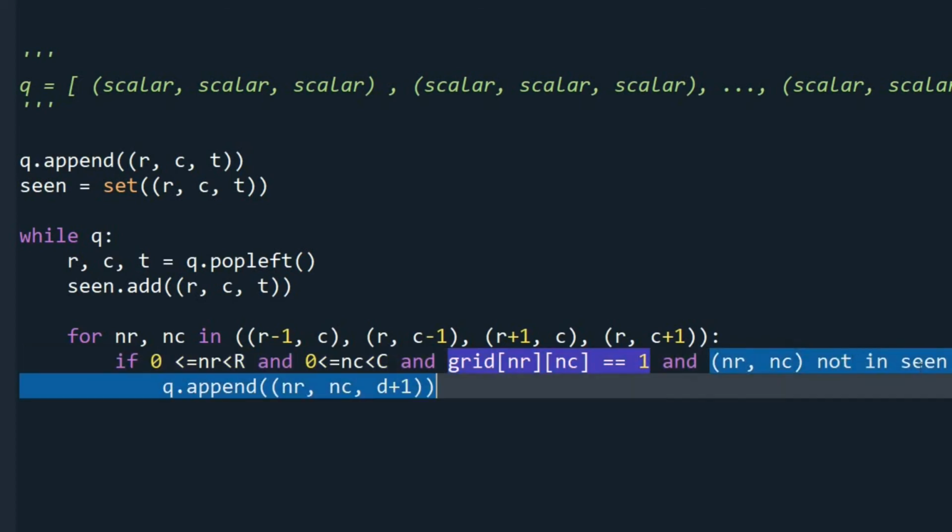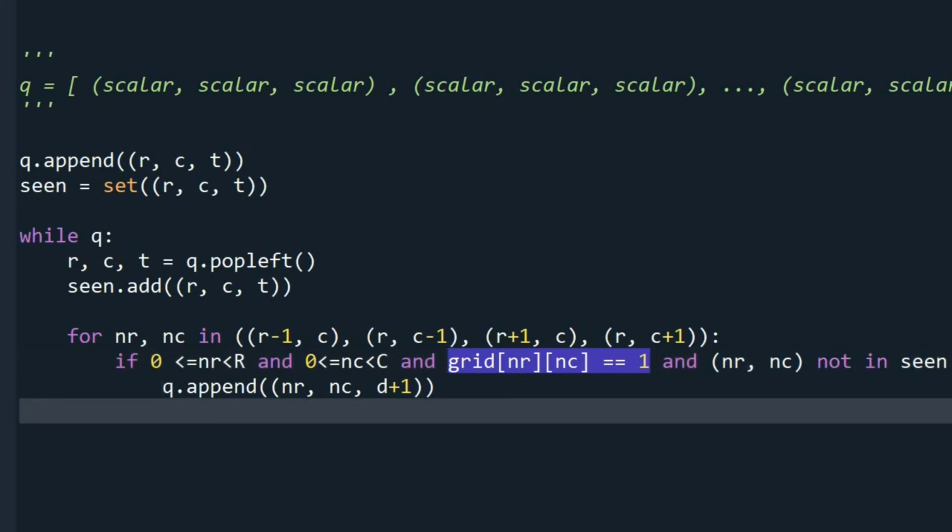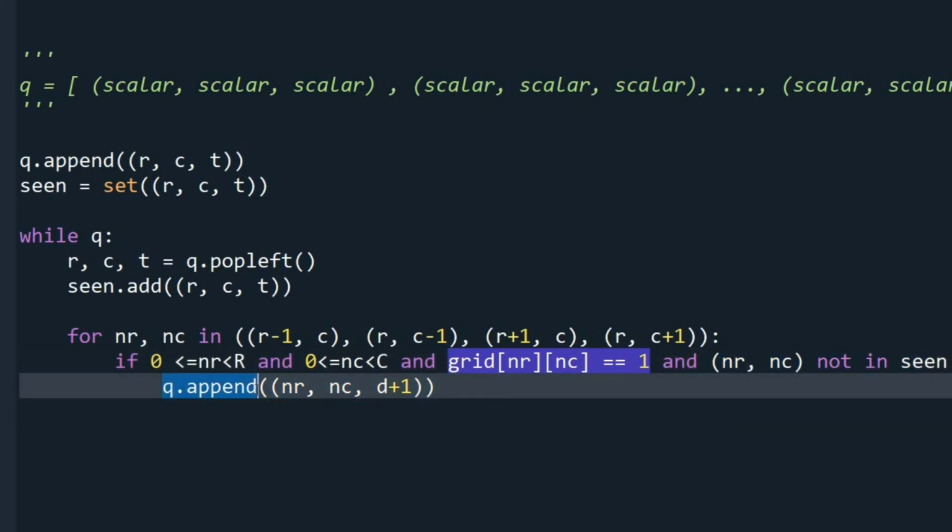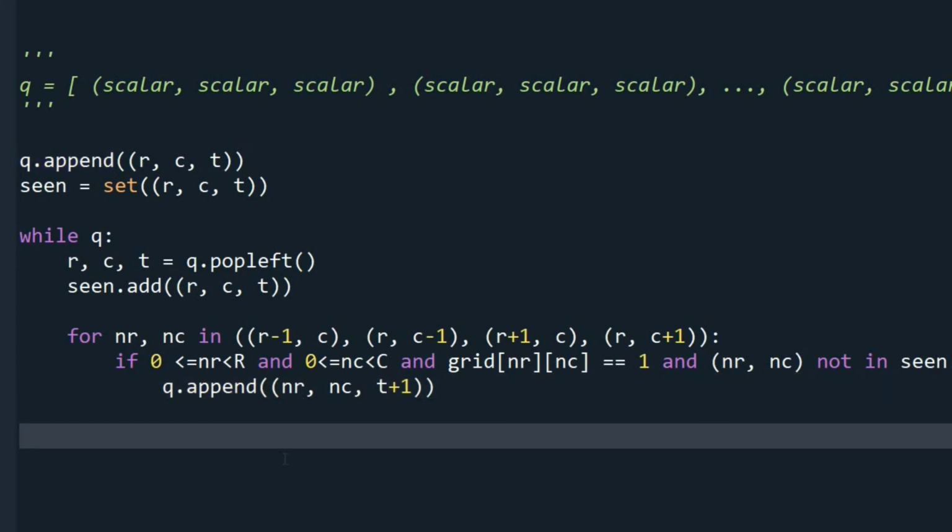and then usually we check if that is not in our seen, and then you can go and append that to your queue and go forward, and increment the time here. So it could be a timer here that you can increment. And this is a very common way of solving a BFS problem when we have a grid.